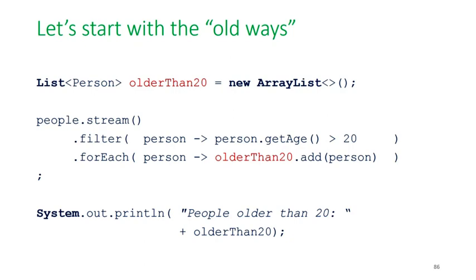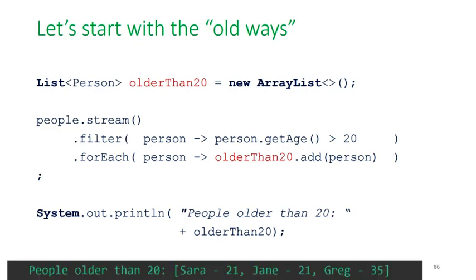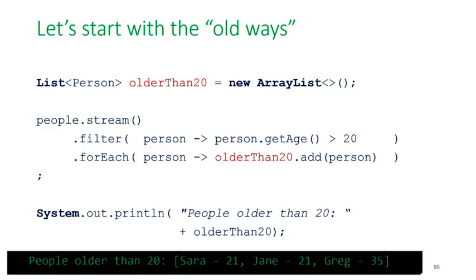Okay, so this is how we do things before collect. We build our own collection on the fly, initialize it to empty, keep adding every element that is filtered, and then display it, use it. And this is what we get in our case. The format of the display is standard. We are formatting pretty much a list of people, and for each person that is kept in the list, we're using the toString method that we implemented at the beginning of the session. So we have the name of the person, dash, the age, and then comma, the next object. So these are the 3 people in my collection that match that criterion.